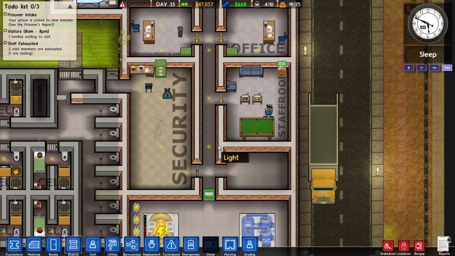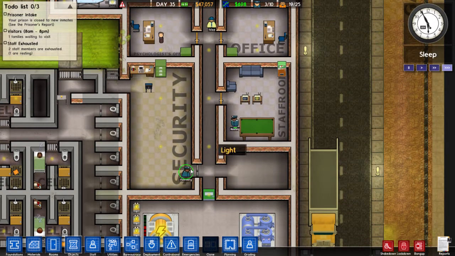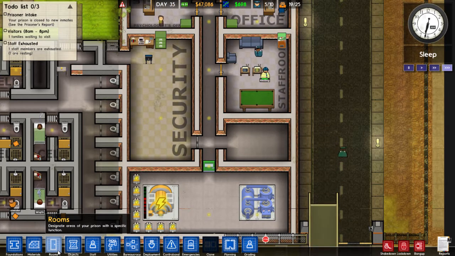And then pushing this wall over so we can actually have an armory. Because I don't want the armory accessible from, like, a hallway. I want it to have to be accessible from inside security. I think that's reasonable. I think we're going to do that. Yes, let's do that.